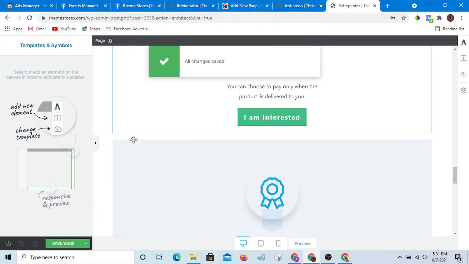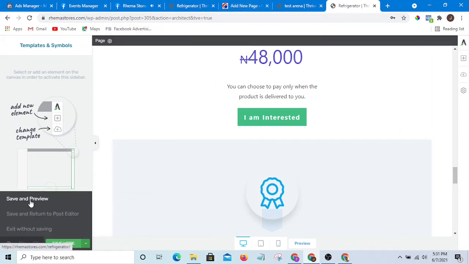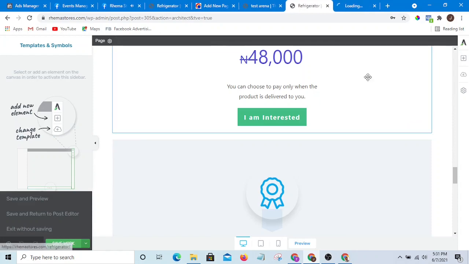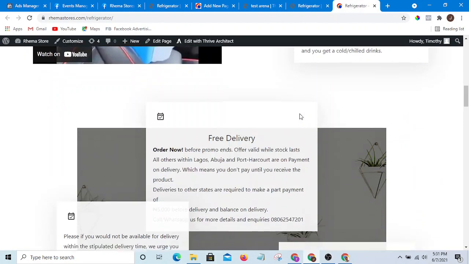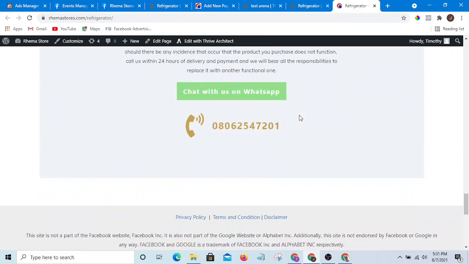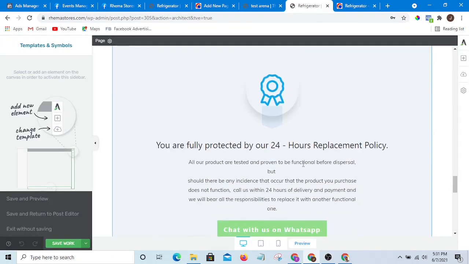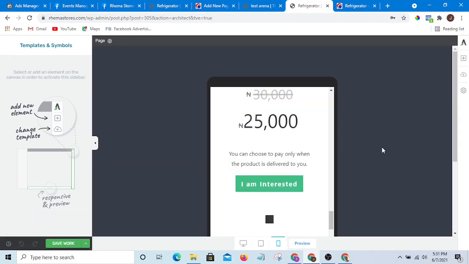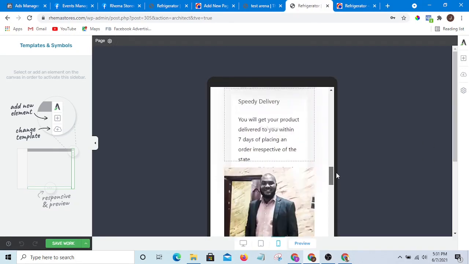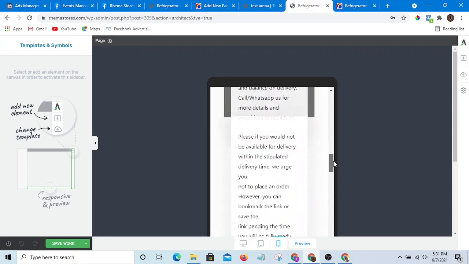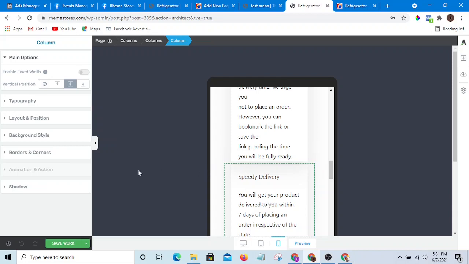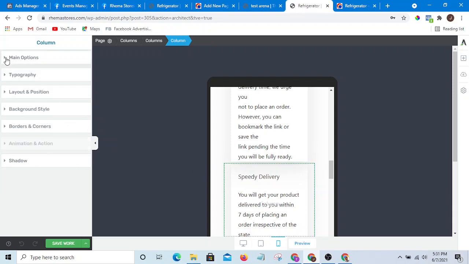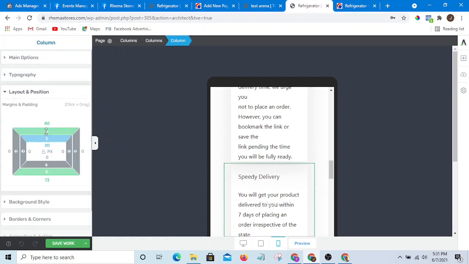And if I save it, let me preview it. Okay, now you can see everything is working fine. Let's look at the mobile version of it. Is it working well? Okay, it has some issues. The layout, okay, it has no issue.